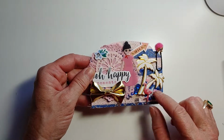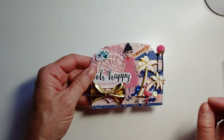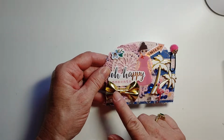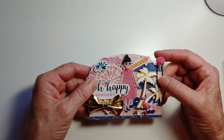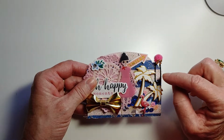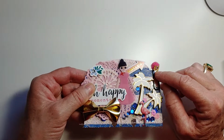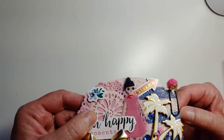And then a puppy flamingo sticker. I got it from Hobby Lobby. Got on top of that. And then I used one of those pretty gold leather bows from Hobby Lobby also. And then I wanted to also have a little clip on it, so I took a small black paper clip and I added a tiny little pink pom-pom on the top, and then the tiniest of gold bow right there, and then a piece of bling in the middle.